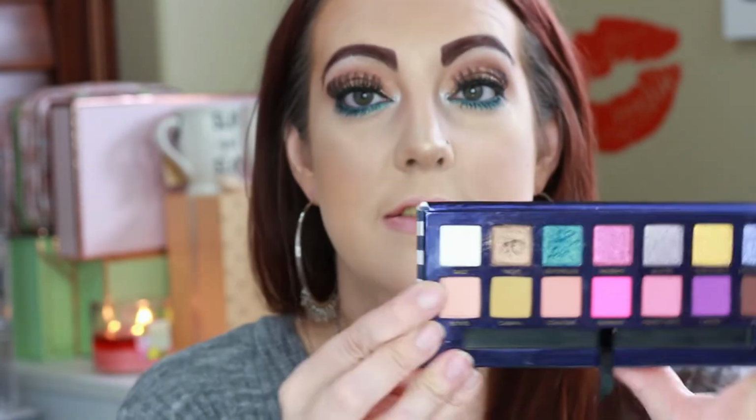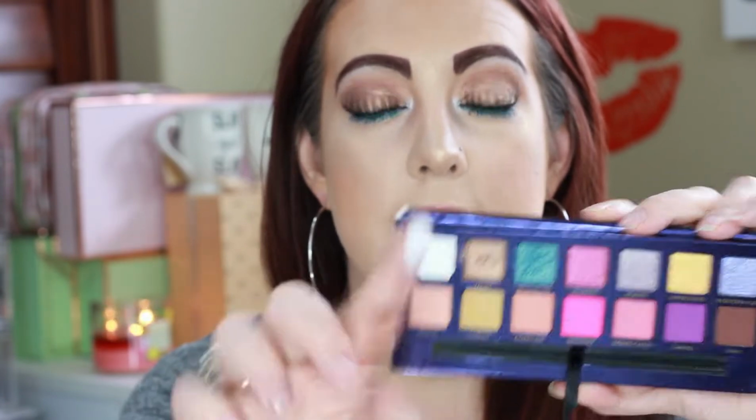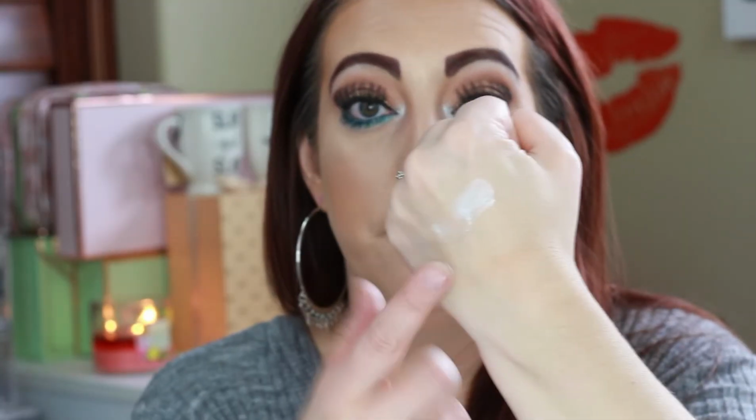So the first one is Sails. It's a really pretty white shade, and it is quite pigmented. It's hard to get a nice white shadow. So I'll have to play with this one and see. I mean, it comes off really pretty on my hand.